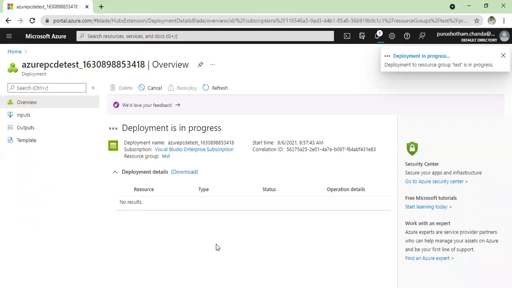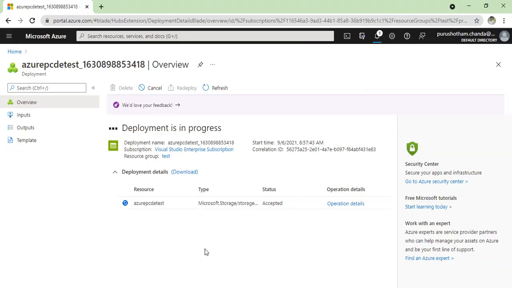Okay. And tomorrow, when we meet, I want every one of you to create two storage accounts. One is a blob, one is an ADLS. I want you to do that before coming tomorrow. It's a matter of 10 minutes, so you can spend some time and do that.